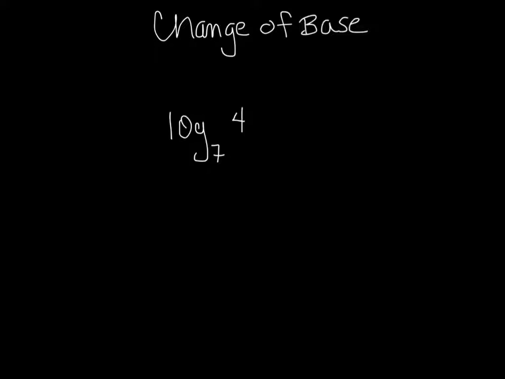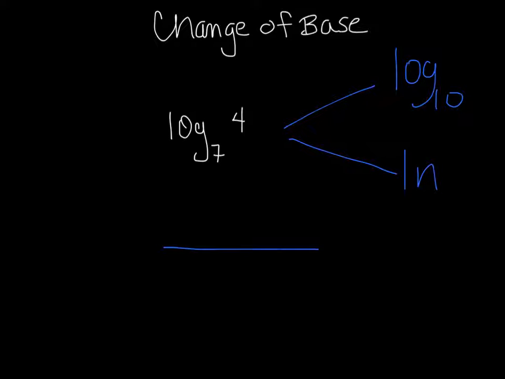So you're going to either change it into a log base 10, or you're going to change it into a natural log. And it doesn't matter which one you choose, as long as you just choose one. And so what's happening is you're going to change it, and you're going to have a fraction. And if, let's say we went log base 10, you're going to have a log on top and a log on bottom. So this is unlike the properties, where in the properties you just have one logarithm. Here we actually divide by two different logarithms. And they're both base 10 in this case. If you went natural log, then it would look like this.